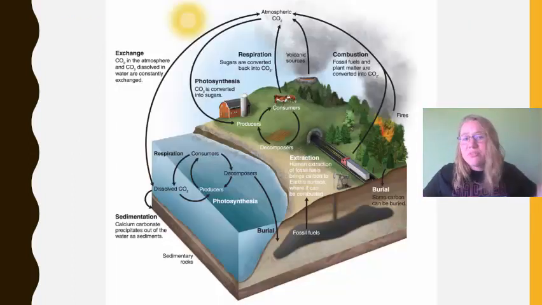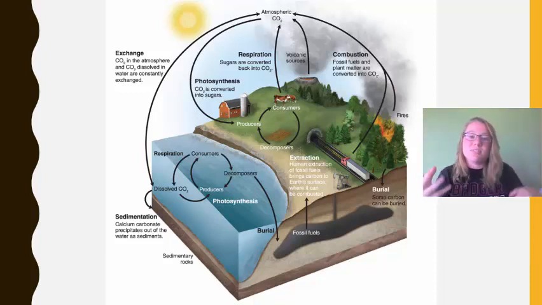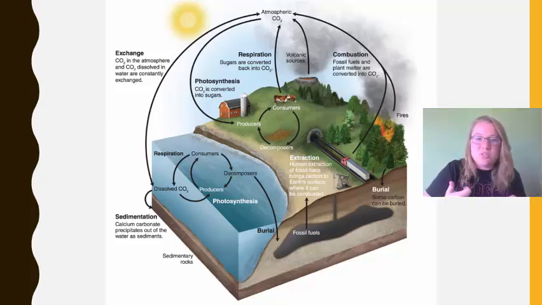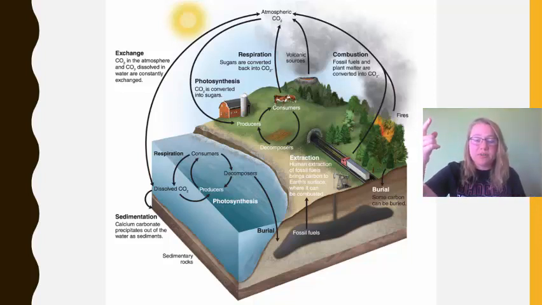We can put all of those terms together here in this diagram. You can see on land, there is this cyclical relationship between photosynthesis and respiration, where that carbon dioxide is being produced in respiration and then used in photosynthesis, and it kind of cycles back and forth. We also see that happening in the ocean. When those organisms die, they decompose, and that decomposition also releases carbon dioxide back into the atmosphere.